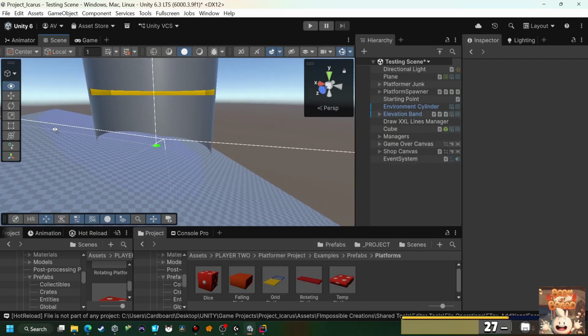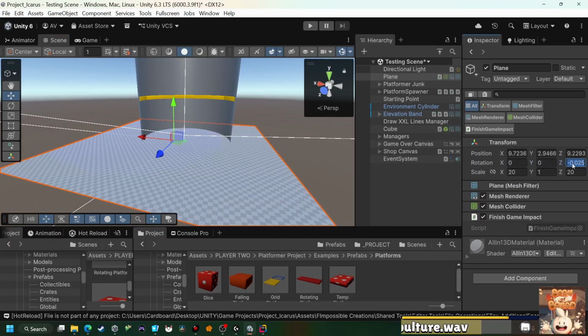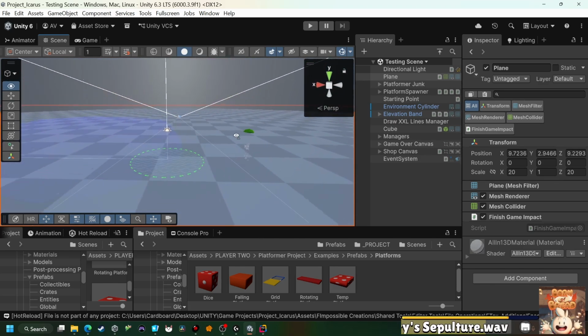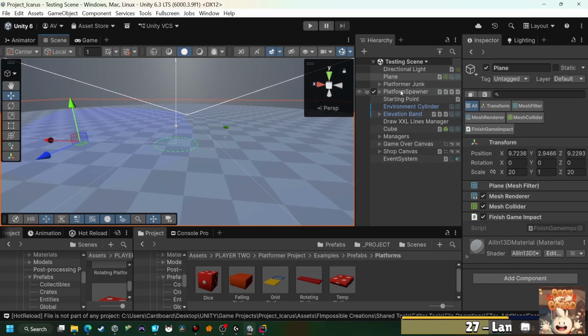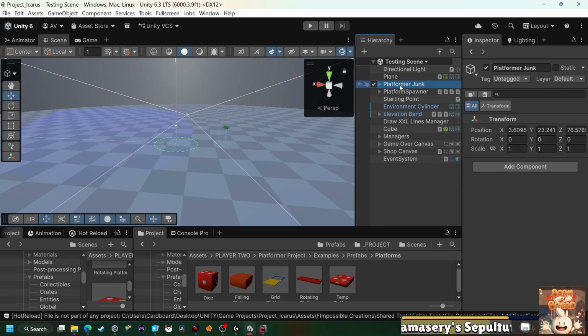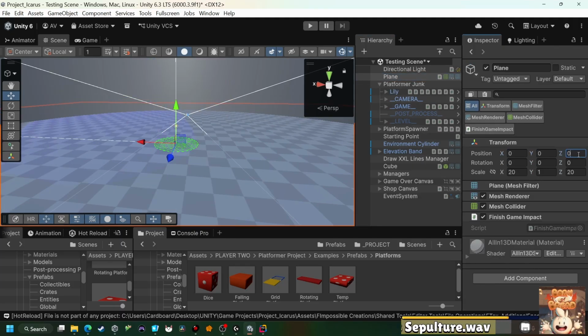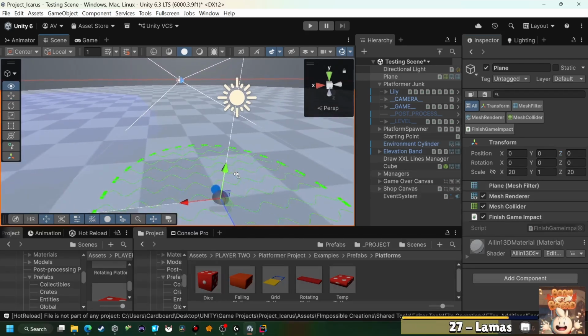What is going on? Why did that get rotated? Wait. 0, 0, 0. Oh, there we go. Why is she?